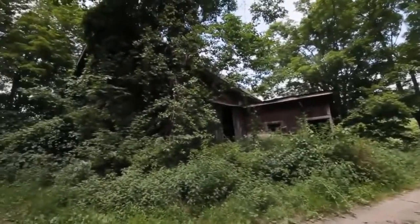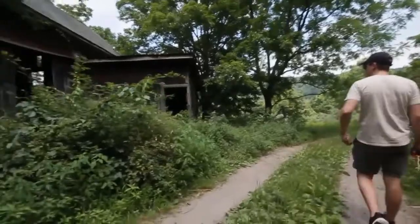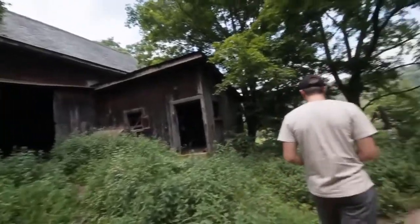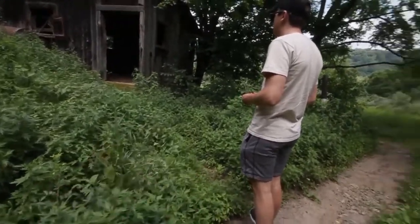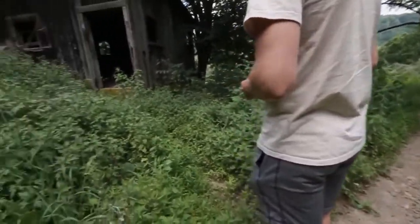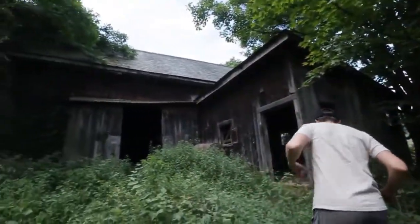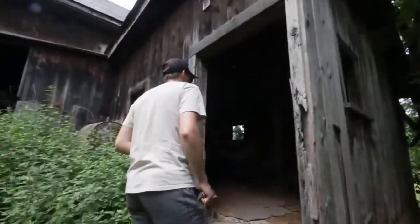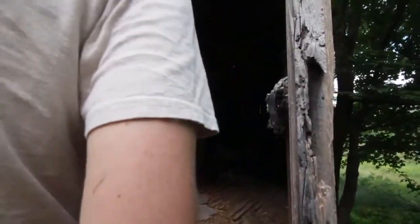Are we going in? Alright, well, it's over. This is some bullshit. Watch out for poison ivy, actually. I don't see any, but just take big steps. We'll have to wash when we get back to the house. Oh yeah, I gotta take a nice shower. You know what would really ruin everything right now? A big bear. Some bullshit.